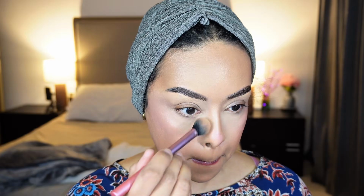This powder will set your concealer, brighten your under eyes, and will give you that color correction that you need, especially if you have dark circles or discolorations that we don't need to have or show after we apply our makeup on.